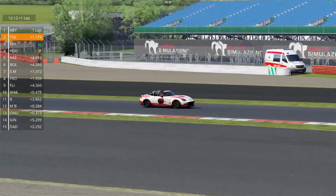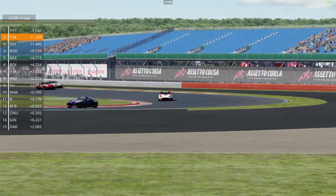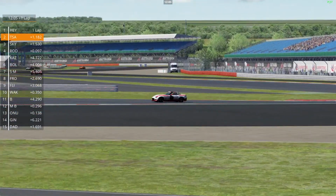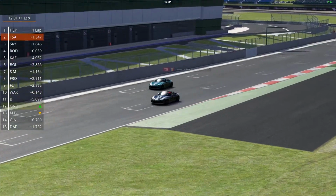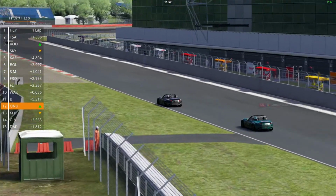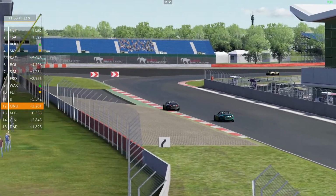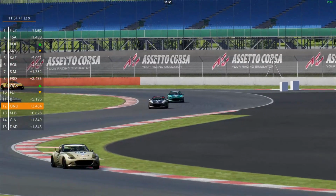Some fantastic driving on display today from all drivers involved. Doesn't seem to be too much bashing and banging. Let's take a look a bit further back because we've got a little bit of a battle going on between Sally and Joseph. Let's have a look down here, going on to the Hamilton straight, and we've just caught the end of an overtake there. Whether Joseph had to slow down or not, I am not sure. But we shall find out, I'm sure, after the race.